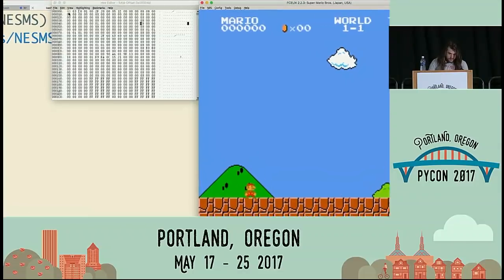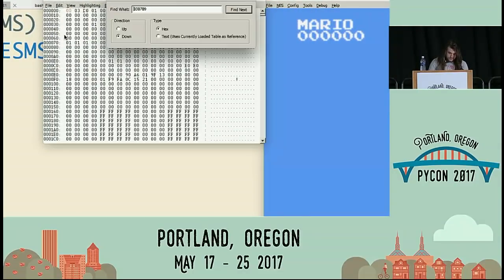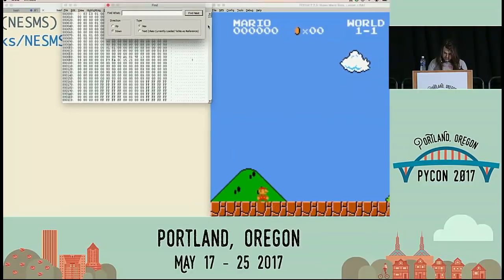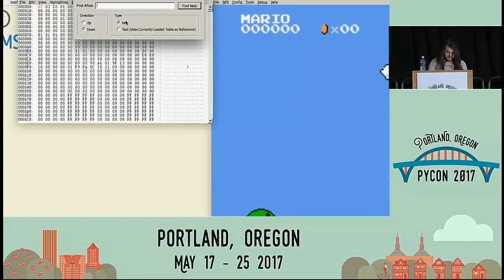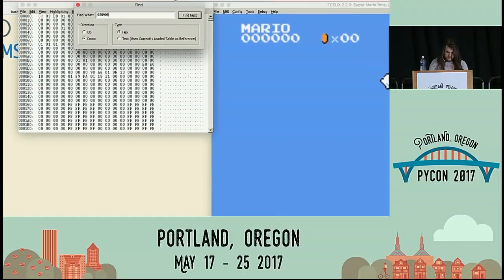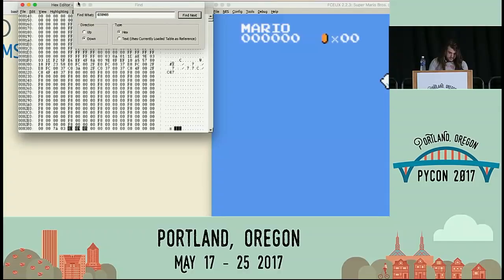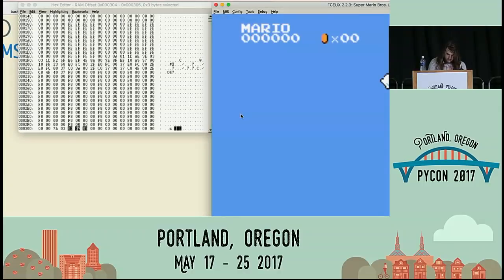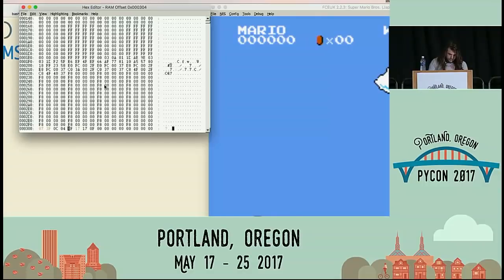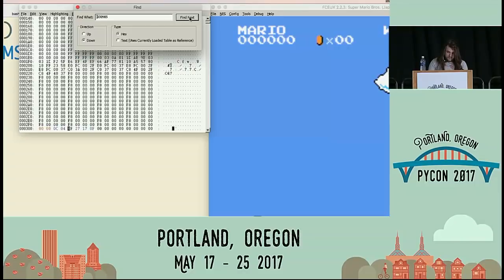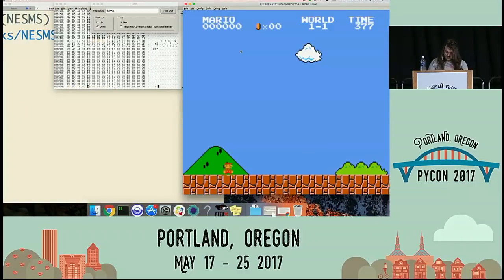So if I open up this edit thing and I click find, I can assume, and I was testing this out earlier, that the 3, the 9, and the 5 are stored sequentially in memory somewhere. So if I search for the hexadecimal values 03, 09, 05, I should find something cool. It found something. And over here, if I unpause the game, you should see these values changing. I think because I zoomed out, I lost it, so I'm gonna find that again real quick. But oh no, the thing changed. I should pause the game again.